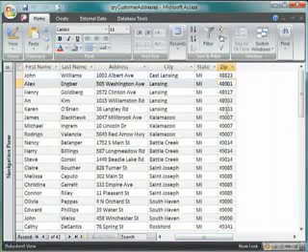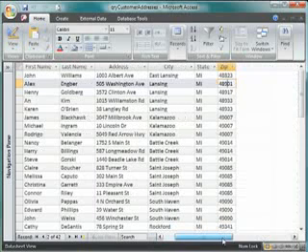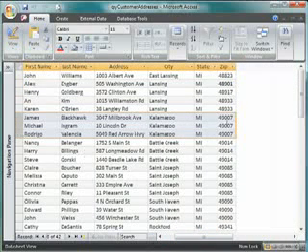So when I run this, we're going to see that it's sorted first by zip, and then within zip, and it's hard to see my screen, but I'll make it small like this so that you can see it. So here, first by zip, and then within zip by last name, and if I had two people with the same last name, they would be sorted then within last name by first name.